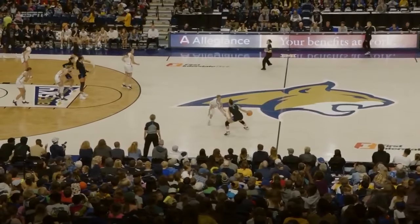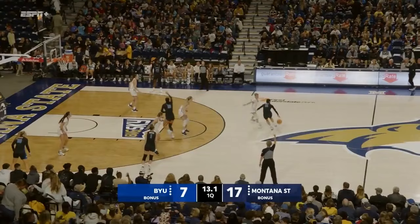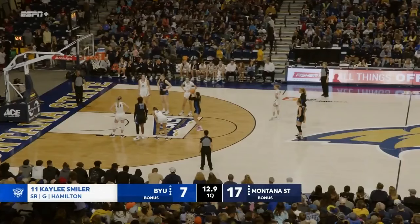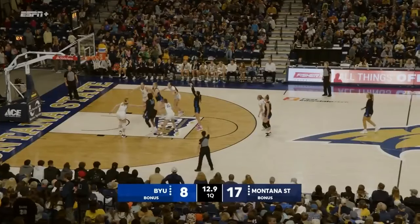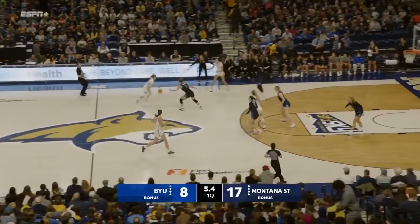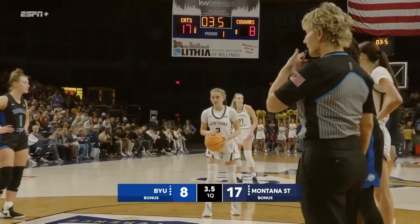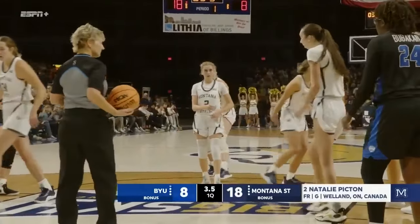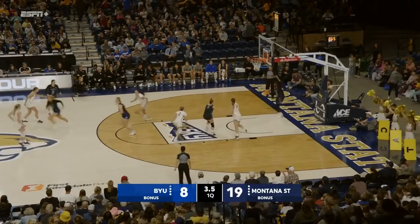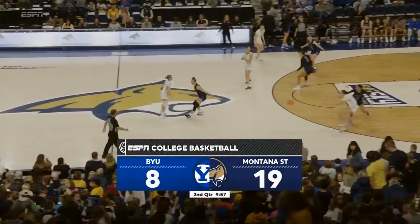17 to 7. 22 seconds to go. Defense out top by Pickton, called for the reach-in. BYU has given away about eight free throws with their shooting. Second one rattles in and out. Tracked down by Jansen, nine seconds to go. Pickton past half court — foul called. Pickton is from Ontario, Canada. Last year she was a member of the 2022 Kia Nurse National EYBL team out of Hamilton, averaging 15.3 points, five assists, and 2.8 steals. Half-court shot no good at the buzzer. Montana State up 11 going into the second quarter.